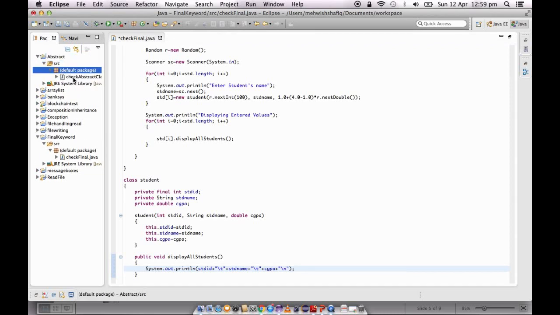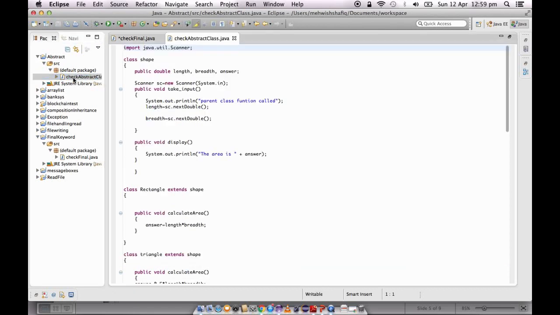Let me open up a program to demonstrate how final methods and final classes work. I hope you remember this program we had in our lecture on abstract classes and abstract functions. We've got a class shape. We have a take input method.